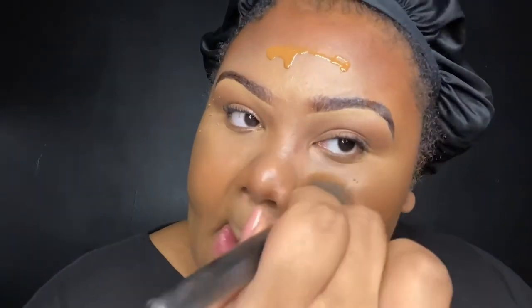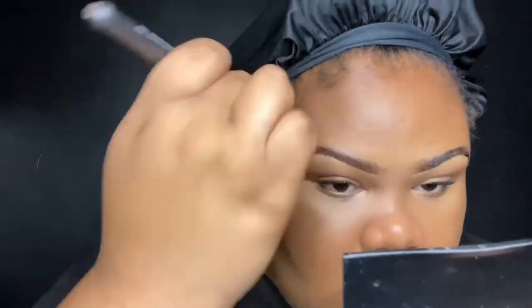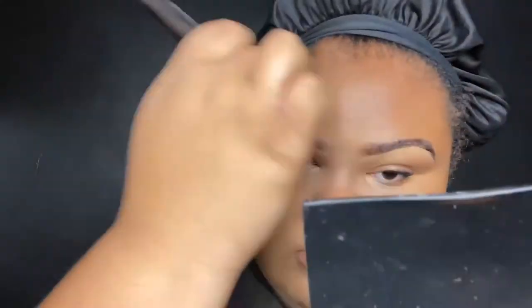It is also $29.50. And it comes in 25 shades. And if you are ever interested in investing in it and you want to find your shade, you can get matched on the Fenty website, which I will leave a link to down below.